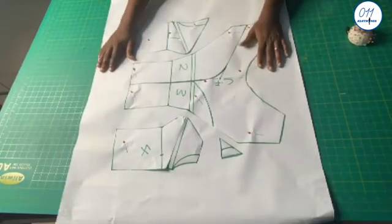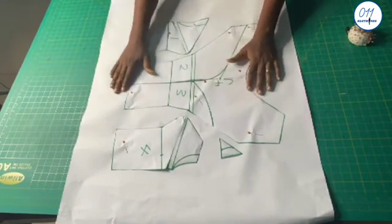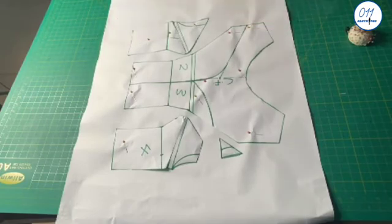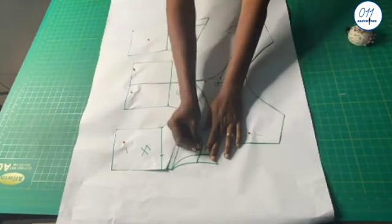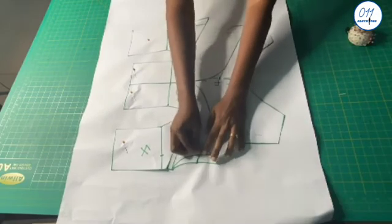So now I'm gonna need to pin all the pattern pieces on another paper. What I intend to do is to cut out other pattern pieces that will not have the asymmetrical design detail, such that after cutting out, I will only have 3 pattern pieces left. I will paste this small piece on top of this one so that the pattern piece will be complete.